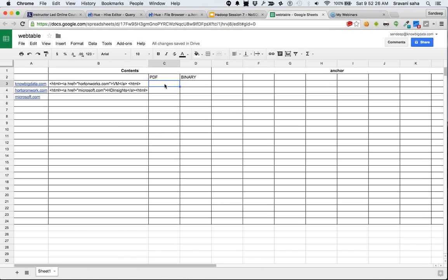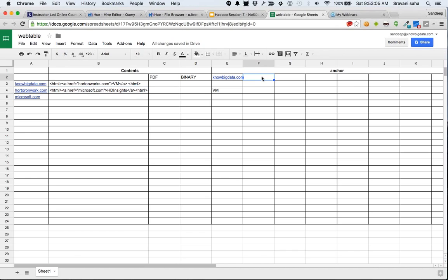Coming back to this, first we downloaded data and put it in the column family called contents, in the default column, which is the blank name, and the same thing we did for Hortonworks. We also did a couple of clever things. We realized that Hortonworks is being linked by nobigdata, and we want to keep track of who is linking to whom. So the column name we gave is nobigdata, and it is being referred to as virtual machine. Next, we realize that Microsoft is being referred to by Hortonworks.